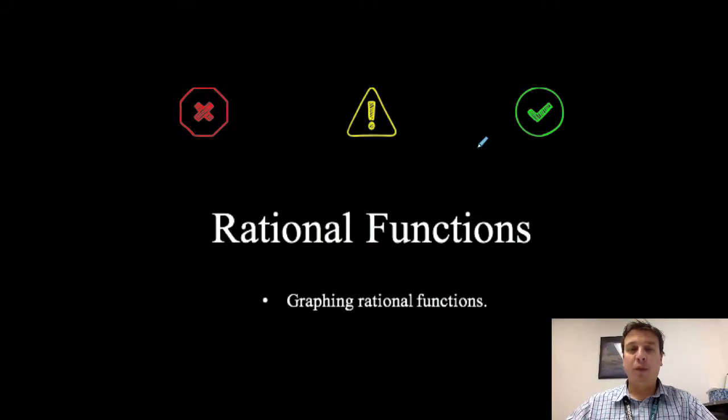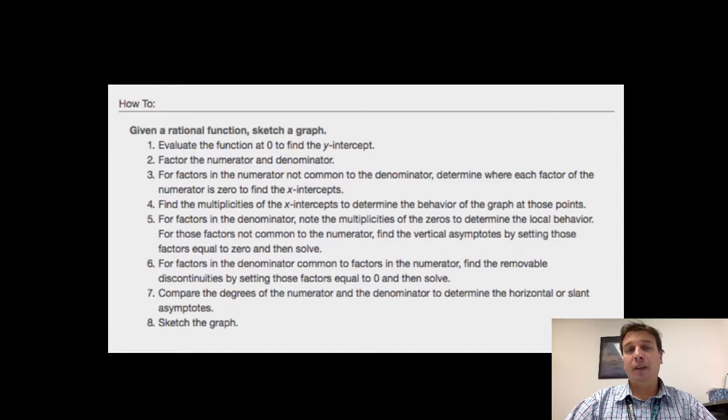So let's go with example 2, graphing rational functions. We already know what we need to do from the last video, but again, we've got to figure out what the y-intercept of this function is. Go ahead and factor the numerator and denominator so I can figure out if we have any vertical asymptotes or do we have a hole. Then we're going to figure out what the x-intercepts are from that.